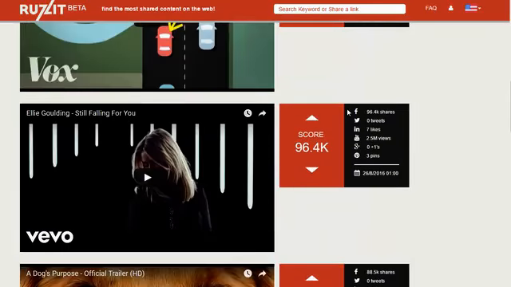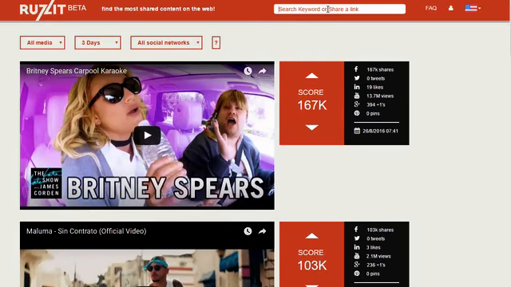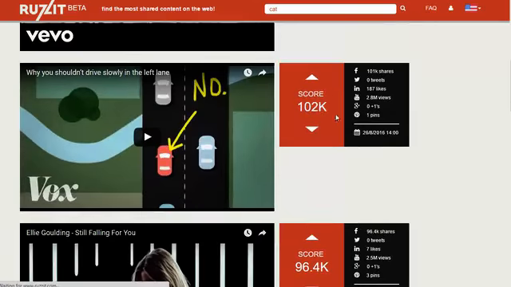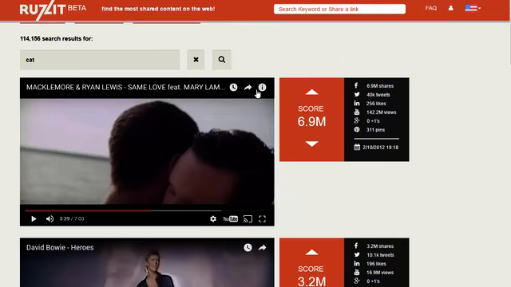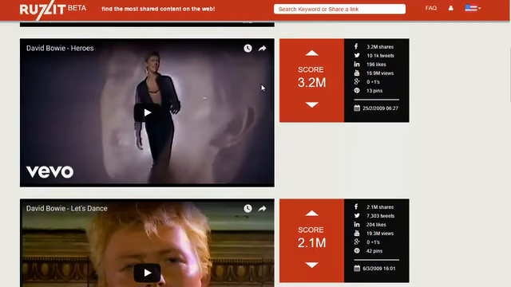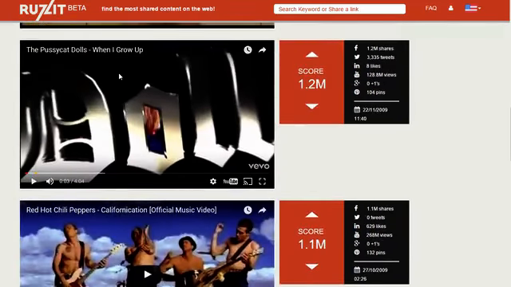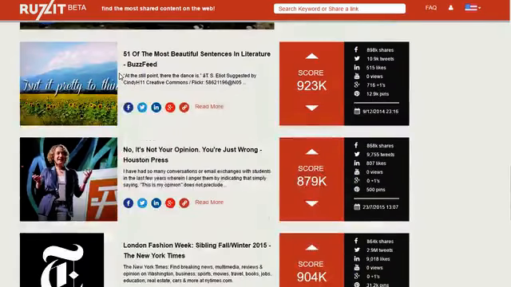Let's just type in cat, and we'll see what right now is really trending in the cat world. It mainly pulls up a lot of videos. I've noticed the site's a little bit slower, but it'll tell you how many shares and how many tweets everything is getting. Many times your results are interesting, but sometimes they're not related to the keyword you put, like Pussycat Dolls. So sometimes you have to be a little more specific.